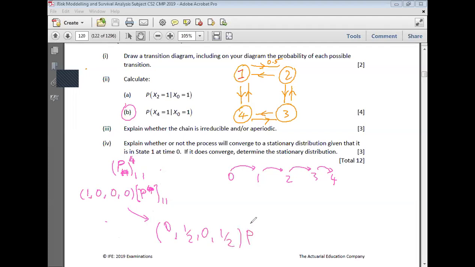And then you will again multiply this with P. So you will multiply P 4 times. So here you have 0, half. Here you aren't restricting yourself to just the first row of P, but you are restricting yourself to the first row of this P raised to 4 matrix, because every time you get only one particular row here. So you are only looking at the first row. Basically, you only want to care about the chance that you will land up in state 1. So the first row will be about state 1.